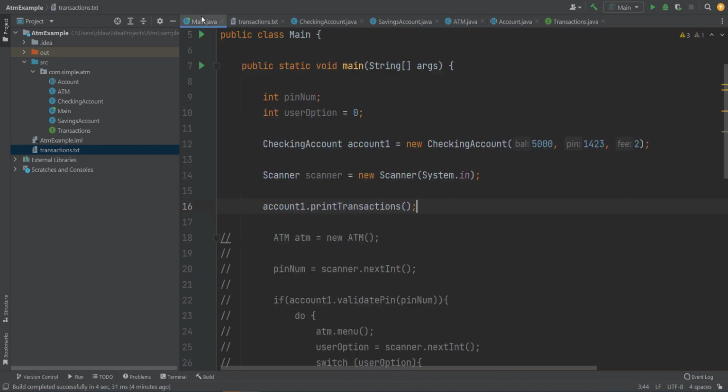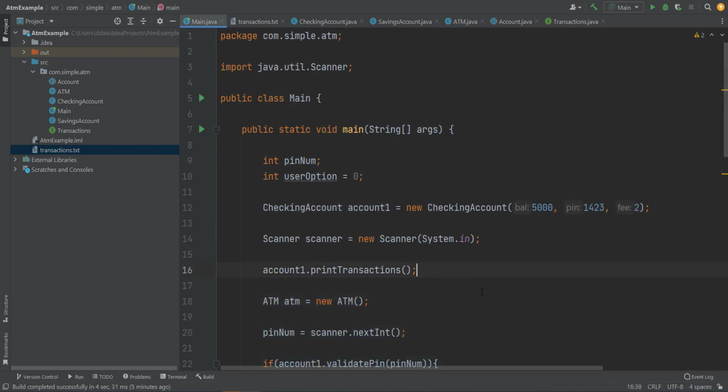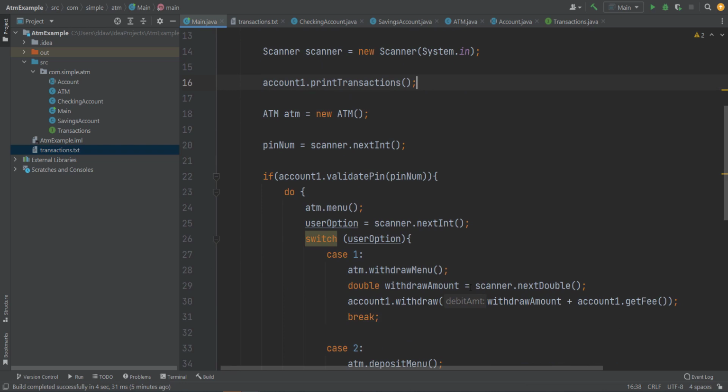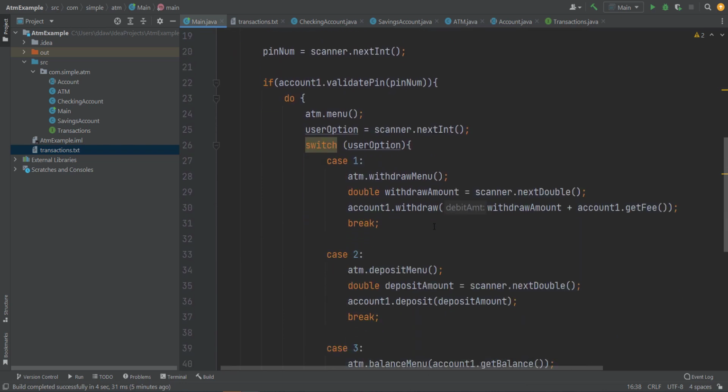And finally, we have our main class that allows us to accept a PIN from a user, and then once the PIN is validated, it displays the ATM user menu, and we're using a switch statement that corresponds with each menu option in our user menu.